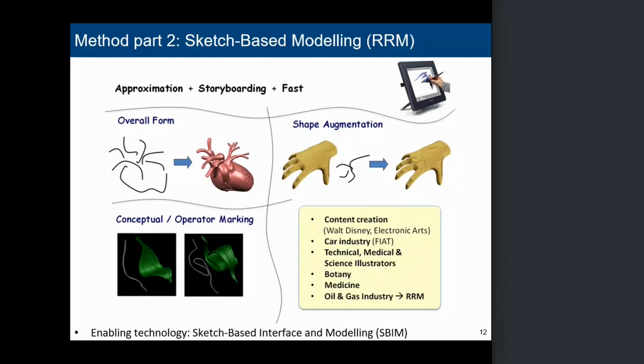And the key enabling technology here is sketch-based interface and modelling. This was really developed initially for medical applications. So here you've got a 3D model of a heart, taken from these 2D strokes on a tablet. We can also take an existing model, like this one of the hand in here, again a few strokes, and you can see the veins on the back of the hand. So this technology has been around for several decades, but not in terms of geoscience.